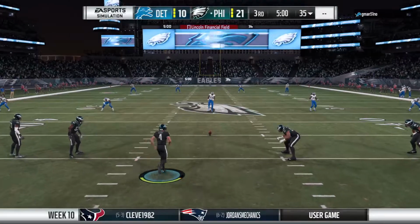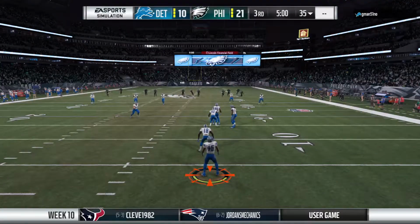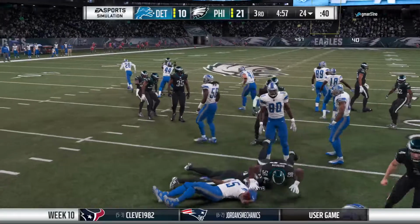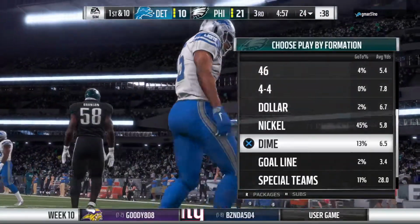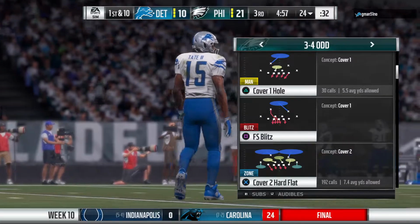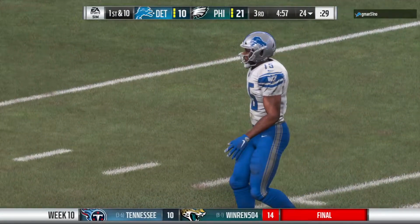Both teams appear ready for the fight ahead, and we resume action here in quarter number 3. This is taken at his 4. And he'll be brought down at the 23, make it the 24-yard line. The Lions offense now with a football first here to begin quarter number 3. They have the ball here for the inaugural drive of the second half. Pretty big deficit, though. We'll see what adjustments were made in that locker room.